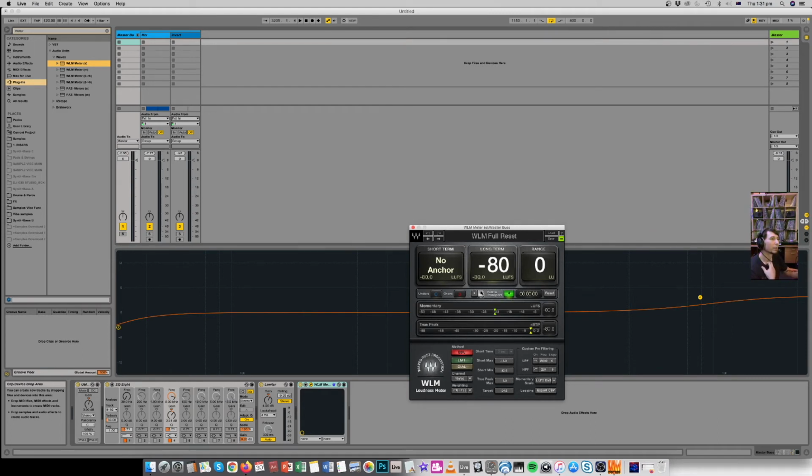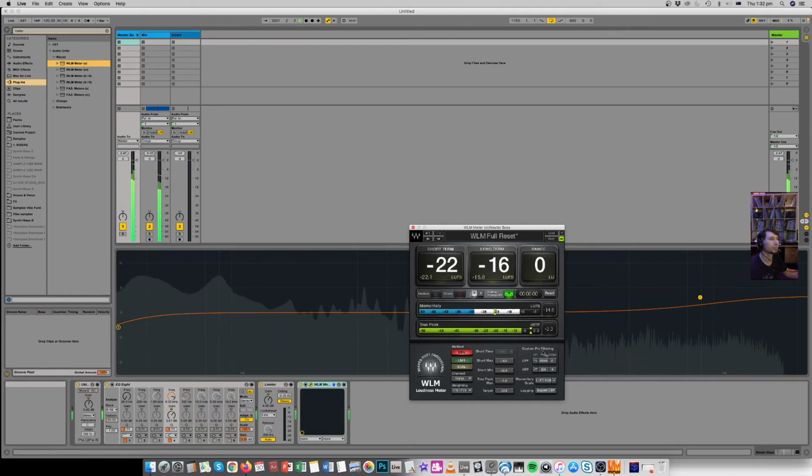So for the streaming platforms like SoundCloud and Spotify, these platforms use -14 LUFS long-term as a standard. So I'm going to set up short-term to -14 as well. And let's play the mix, we'll see where we are at the moment.